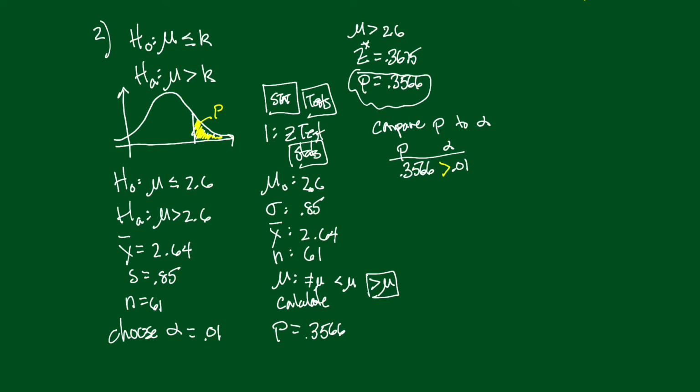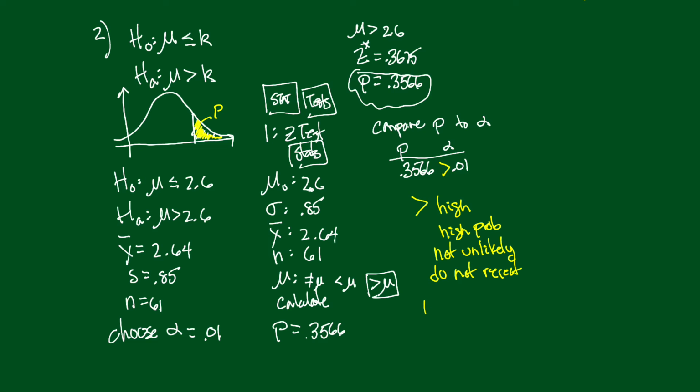Now when I see greater than, I'm thinking large, a high, a big number. I'm thinking a high number, but I'm dealing with p-values, probability values. So this is a high probability. And if it's a high probability, that means that it is not unlikely. Right, it's likely, but I'm going to write not unlikely. And if it's not unlikely, then I will not reject H naught, so do not reject.